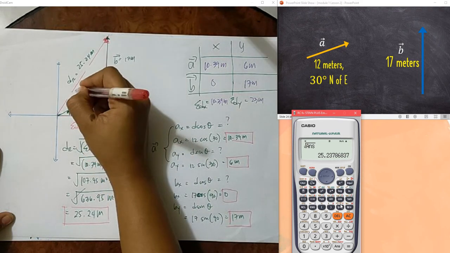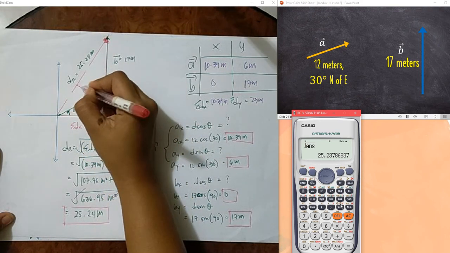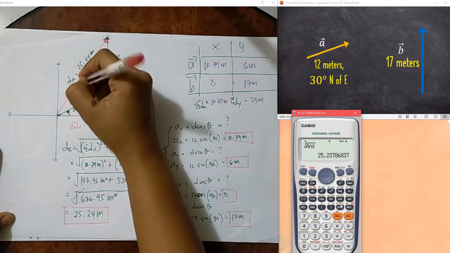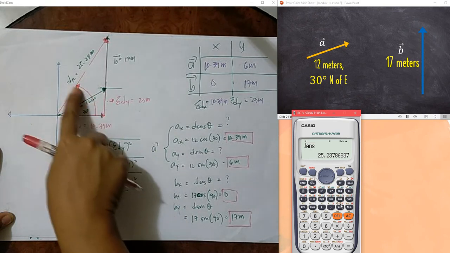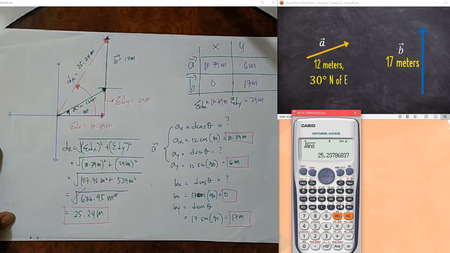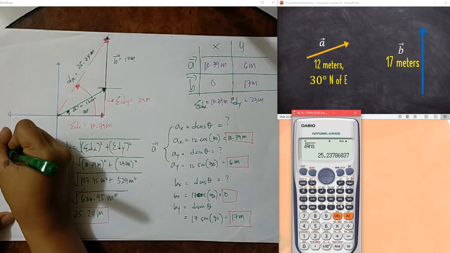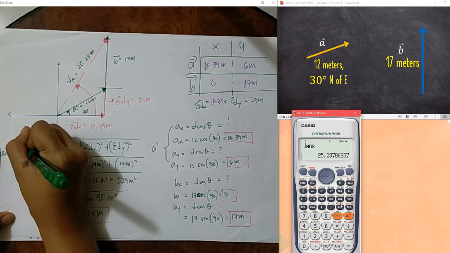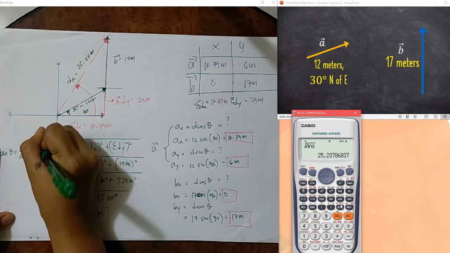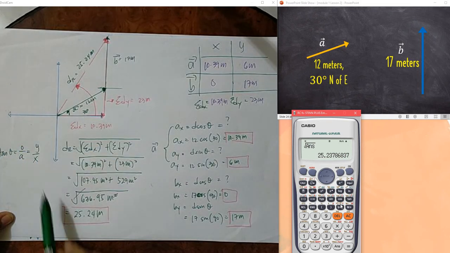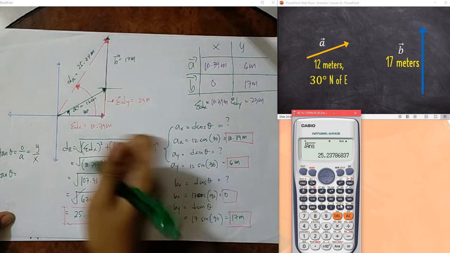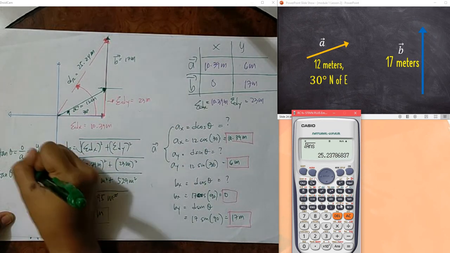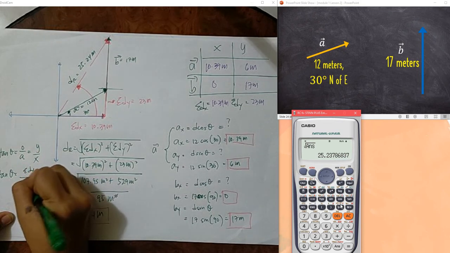Now it's time for us to look for the angle or the direction of our resultant vector. By the way, our final angle should be following the counterclockwise direction. So therefore, ito yung angle na hahanapin natin. And in order for us to do that, we will be using our tangent function. So tangent theta is equal to opposite over adjacent, equal to y over x. Okay, sino ba si y? Sino ba si x? So tangent theta is equal to summation of d sub y over summation of d sub x.